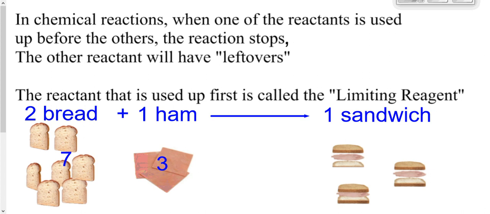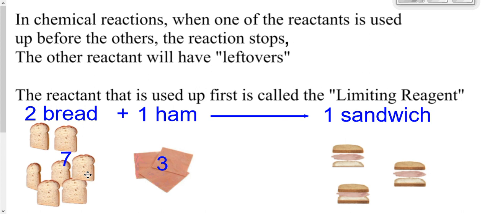Now, really simple math in your head lets you know, because you can see it quite clearly, that the ham will get used up first. You knew the ham was going to run out, and because of that, you said, well, if 1 ham makes 1 sandwich, then 3 hams would make 3 sandwiches. Most of you didn't start with the breads and try to turn that into the amount of sandwiches. You used the thing that ran out first. That is called a limiting reagent.